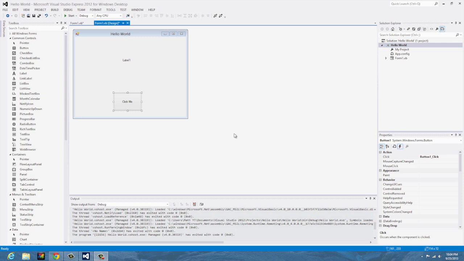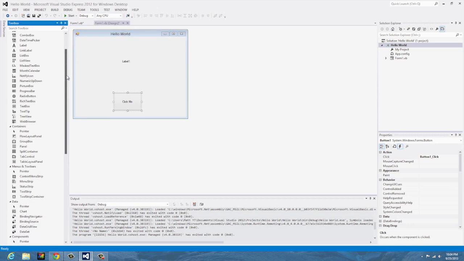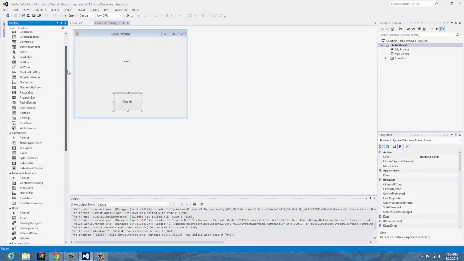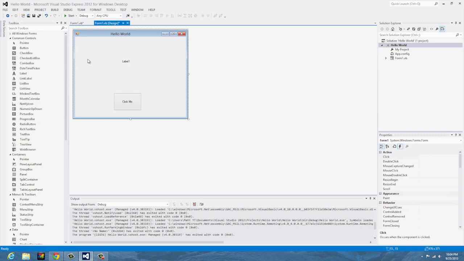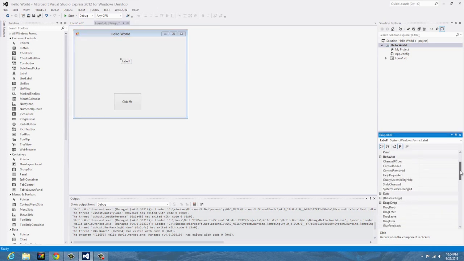Each object has its own events, so this label will have its own set of events, this button will have its own set of events, and most things here in your toolbox will have their own events. Code is run when an event is triggered, so maybe if your mouse is hovering over a label, it'll trigger something, maybe an invisible button will appear. You could even turn that into a game. But today we're just going to play around with a few events, see how they work, and see what we can do from there.